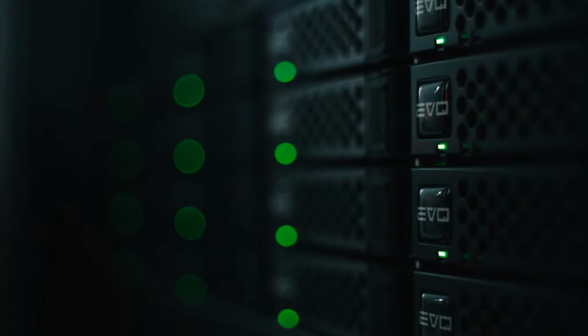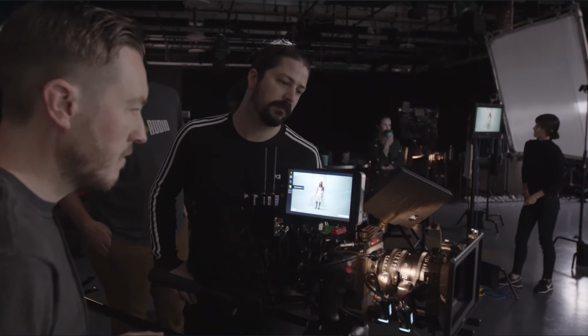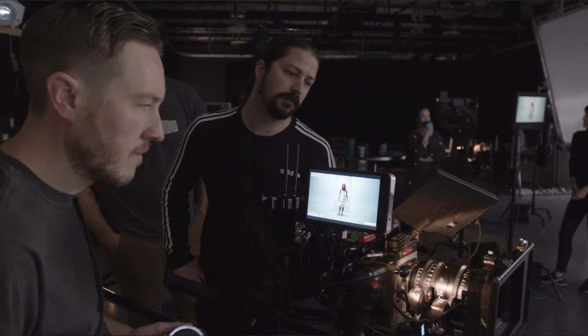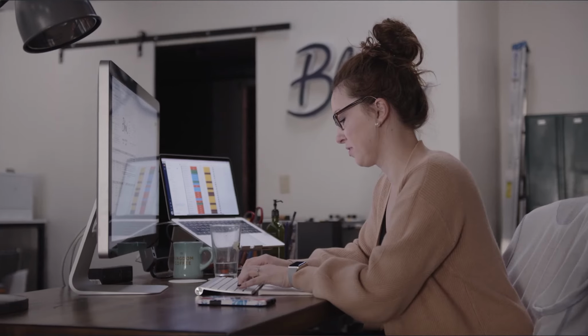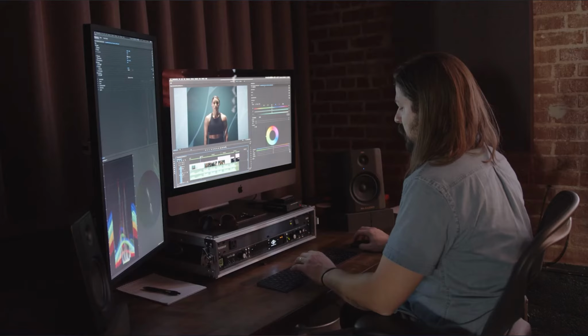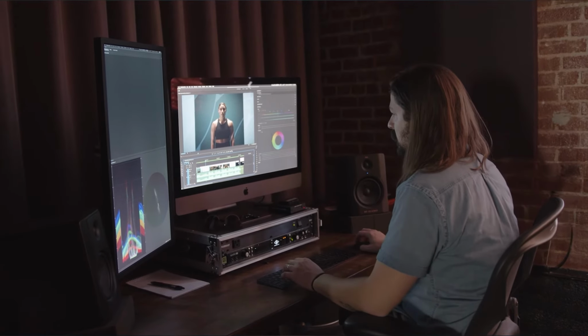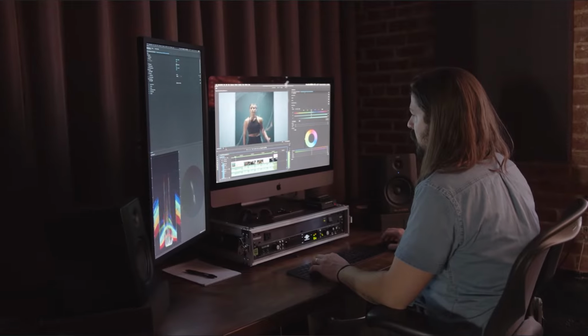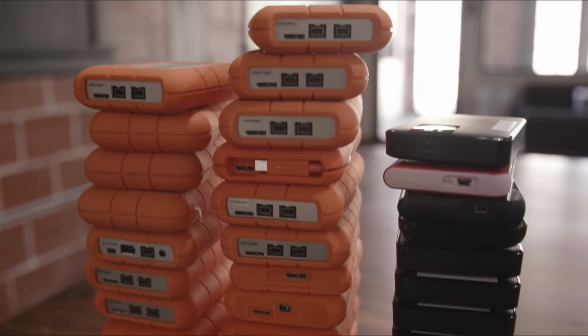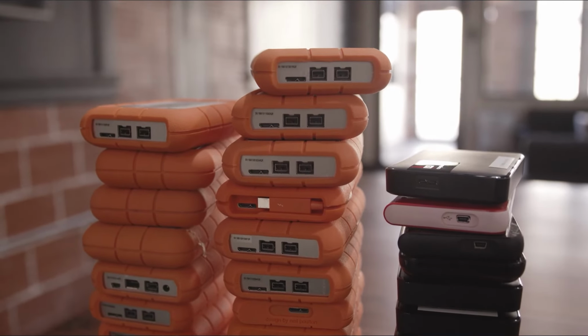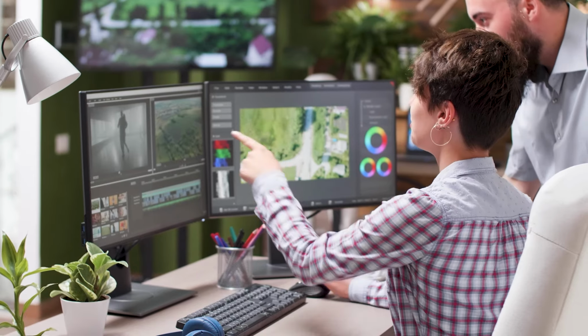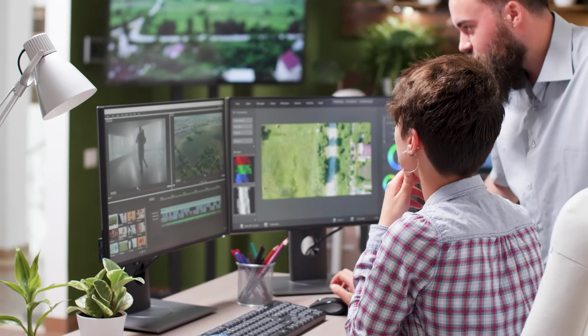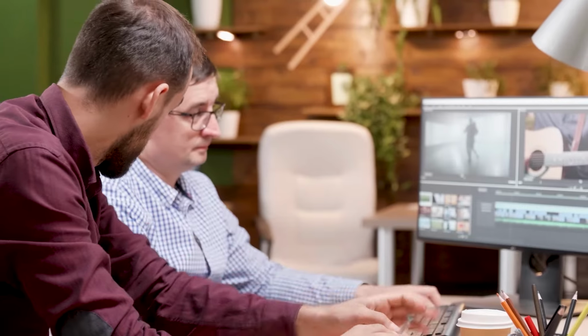Let's get started. So why would you need an EVO? Well, your organization has a lot of video projects, and you're probably getting more media all the time. You have several editors and other users who all need to work together on the same projects using the same media files. Where is your media right now? Are most of your team's assets on external drives that you have to physically move from one computer to another computer to share your files? That is so time-consuming, and it makes collaboration really hard.